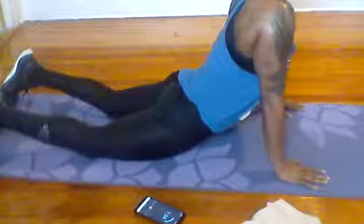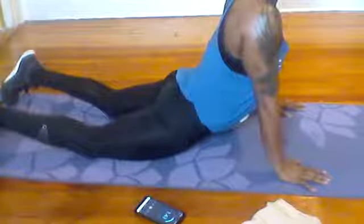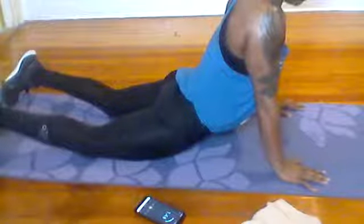All right, so let's go down into that cobra. Leave your hips on the floor. Bring your hands chest height. And push, hold. 10, 9, 8, 7, 6, 5, 4, 3, 2, and 1. Good job, and come down. And now go into child's pose. Back. 10, 9, 8, 7, 6, 5, 4, 3, 2, and 1.